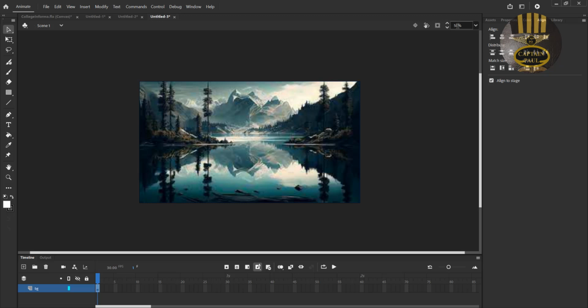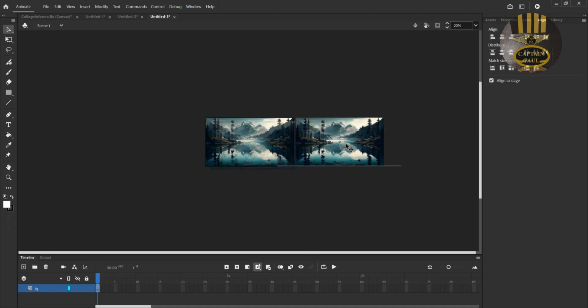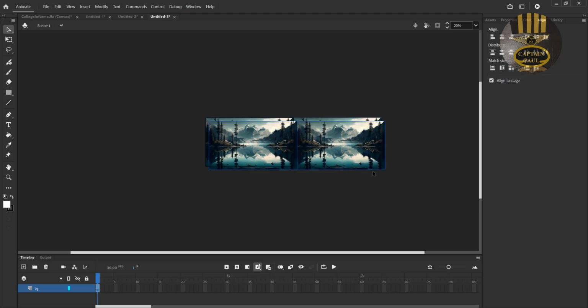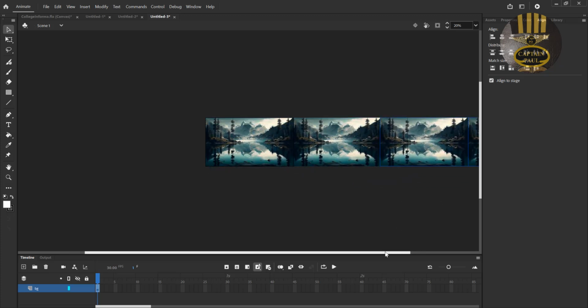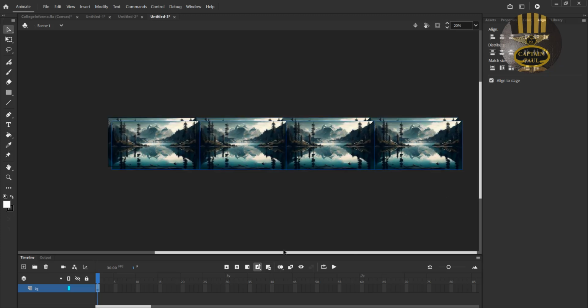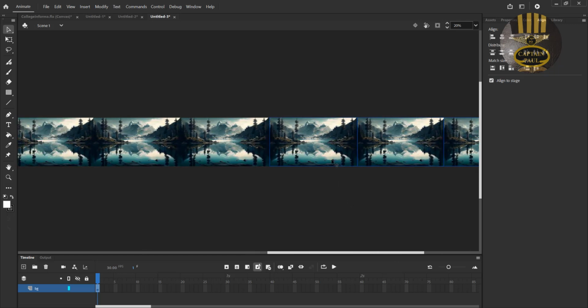Now this very image, I intend to copy it. So let me reduce the size of the screen to maybe about 10. Maybe that's too small. Let's make it 20 there. Now you can select the image and press Control D to create a duplicate and place that right beside it. Okay, repeat this. Control D, select both images, Control D, right beside it. Now I'm going to select it again. Just need about 8 of those. Control D again and just paste it right beside it. There we go, and that is it.